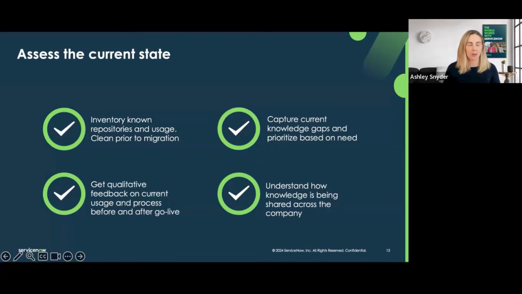But if you have the time and you want to do it in your upfront planning, just pad in the time for that and know that you're going to have to do the research and get those resources and get that set up before you just turn it on in ServiceNow.